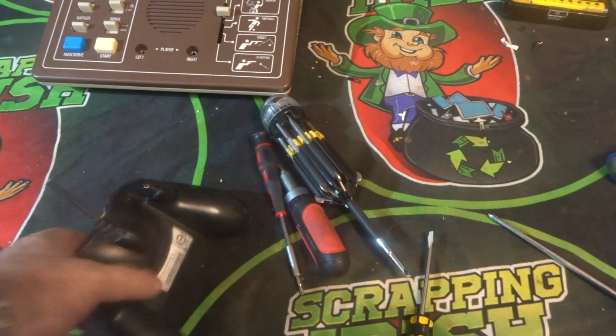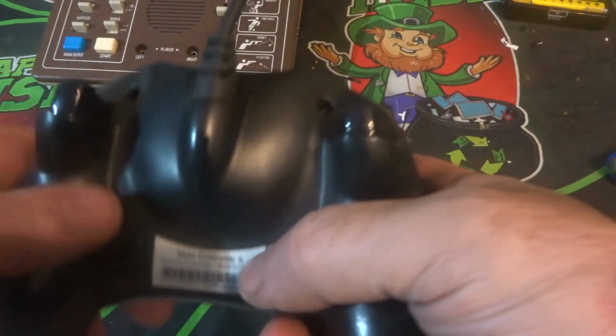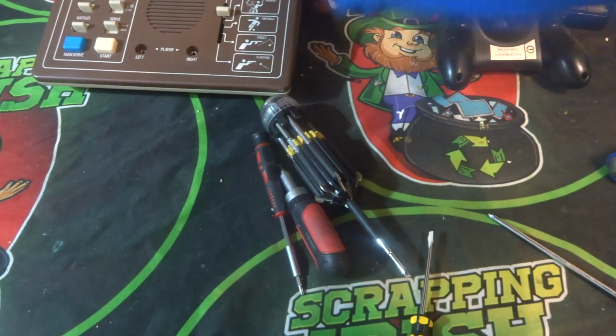So then we just have our little game controller, which I do strip out. So I'll show you in a second what I strip out, and we'll show you if there's any e-waste material in there worth keeping. Also, another thing that I want to strip out on this video, which is the main video, is this little gaming.